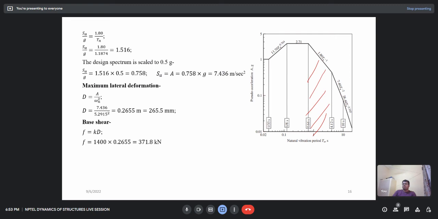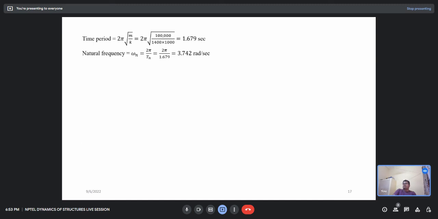No doubt, sir. No doubt from my side. Okay. So now in part C, the stiffness is whatever the stiffness was in part B, and the mass is now doubled. Now if the mass is doubled, then my time period becomes the same as whatever I got in part A, because now the mass is double, so that will cancel each other out. So that will become 1.679, the same as part A.